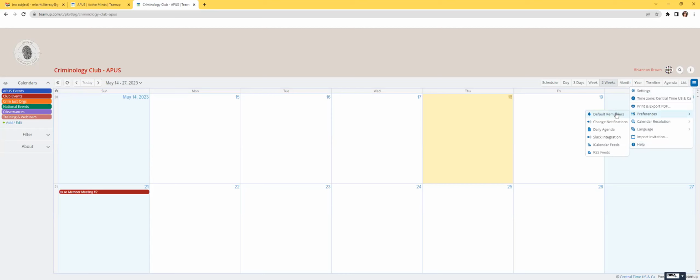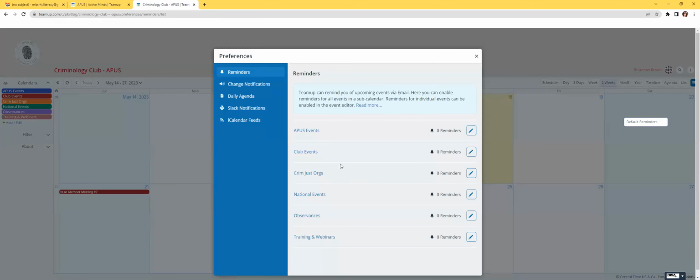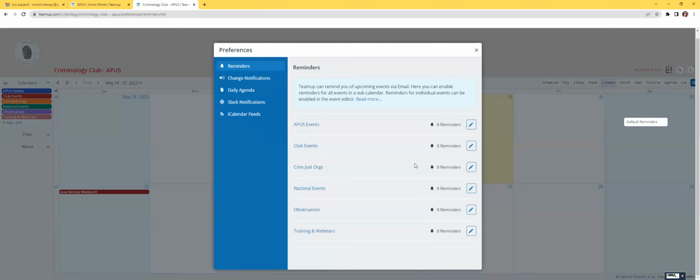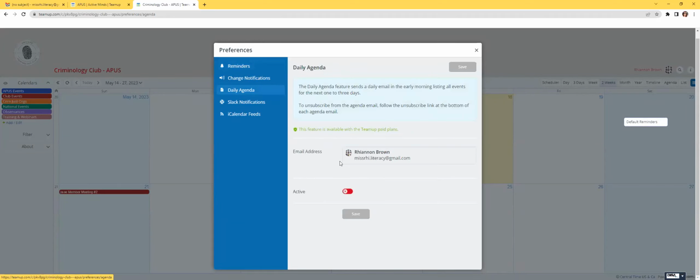If I show you the preferences here, I have 0 reminders turned on for myself because I don't want it. It has a daily agenda option, but again, I can only get it via email. And I don't want to pay. So there you go.